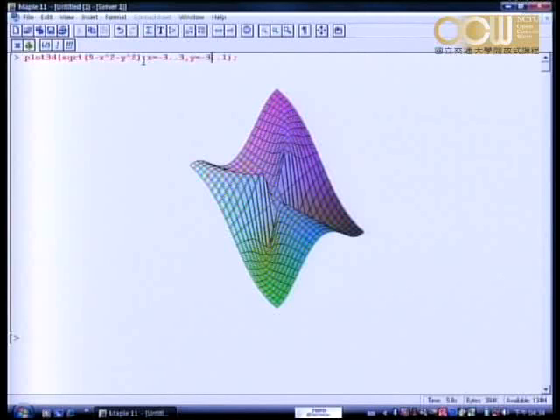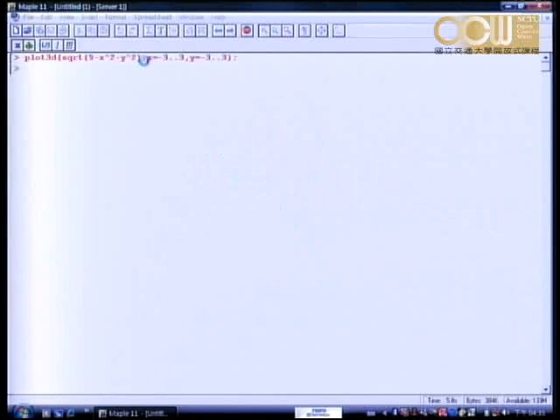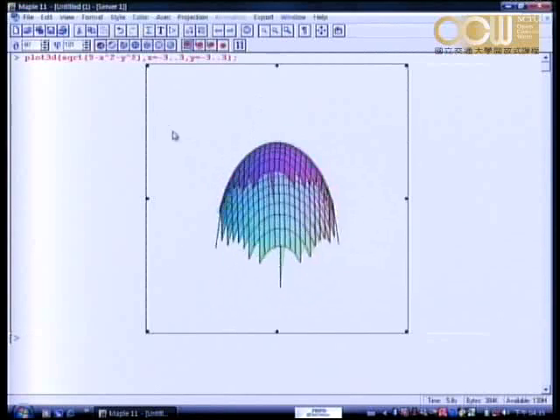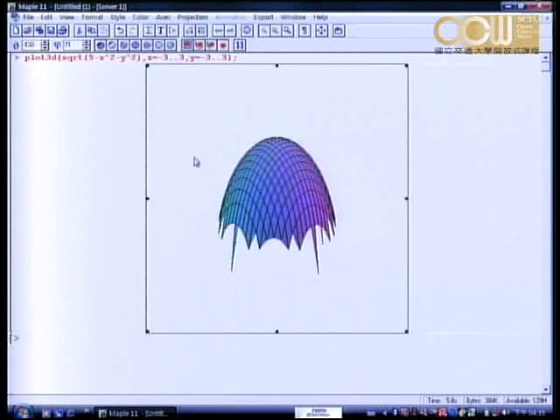Normally also for something like this, of course Maple will have problems plotting this, because the function is the square root of 9 minus x squared minus y squared, and the domain is everything which is inside the disk of radius 3. But I have to choose here a rectangle as plotting window. So for some points, of course, the function is not defined. If you wonder why the plot is so ugly, you see in particular at the boundary, the plot is very ugly.